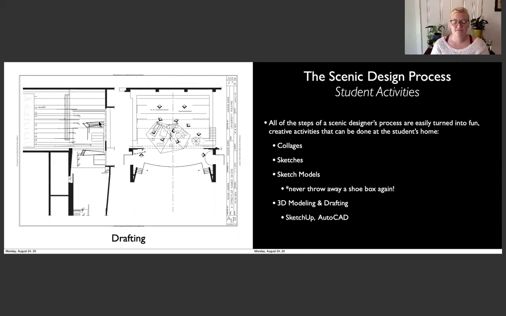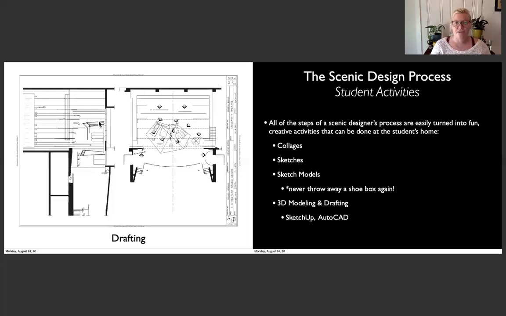All of these projects can be done whether you're a little one or an older teenager. You just sort of adapt the prompt. I think all of these activities you can either do with a play, which, you know, you'll be in a theater class, so you'll have plays around, but it's also kind of nice to do these with a storybook that everyone knows. So Go Dog Go is a good simple story with a kind of disjointed plot line, but that's as useful as reading Streetcar Named Desire and going from there.